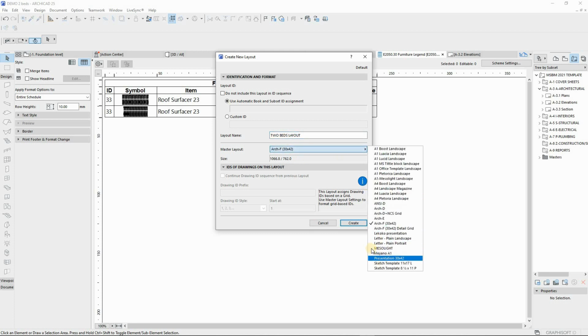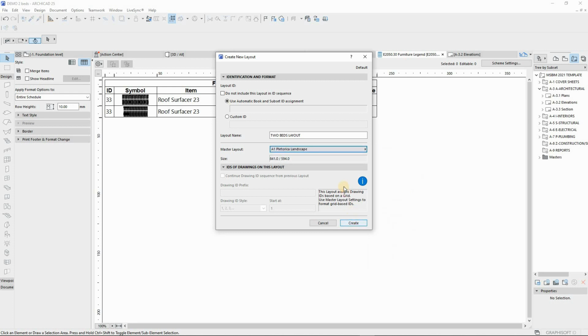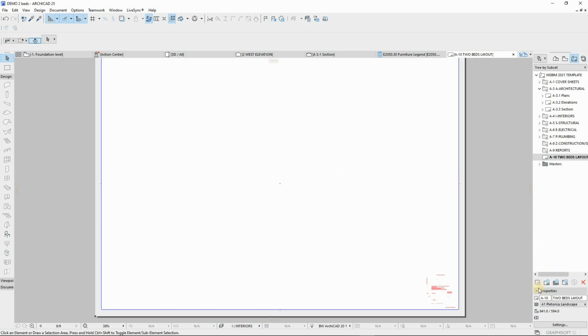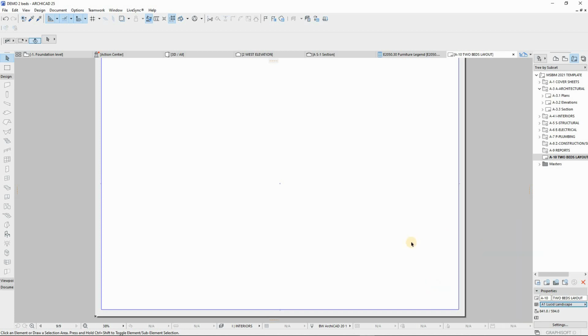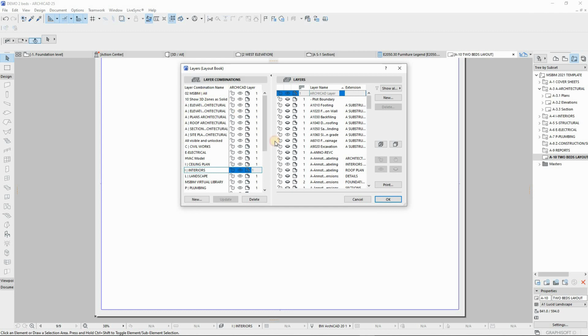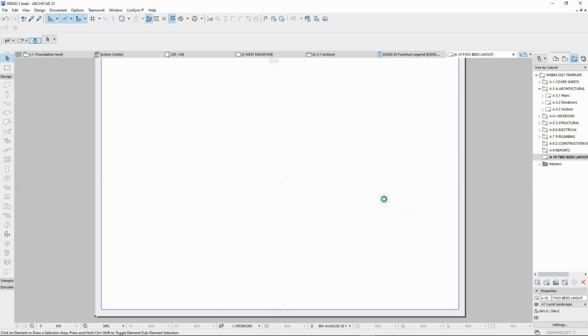Then I'll pick one of the templates there. I think I'll go with landscape. No, let's choose something different. Lucia landscape A1. Then make sure layers are active. I'll choose that.